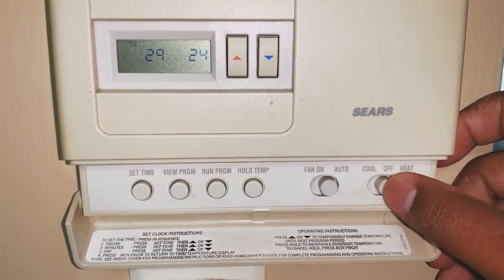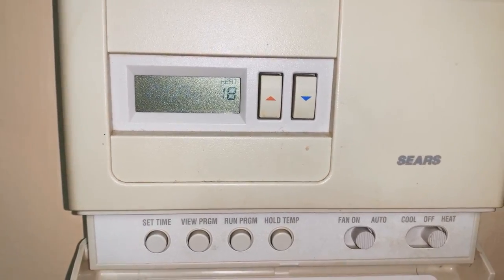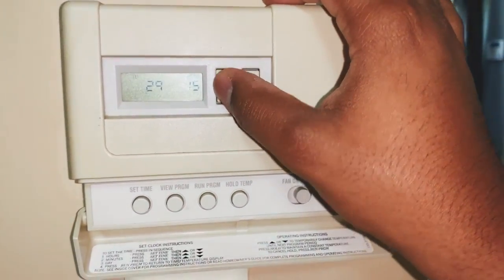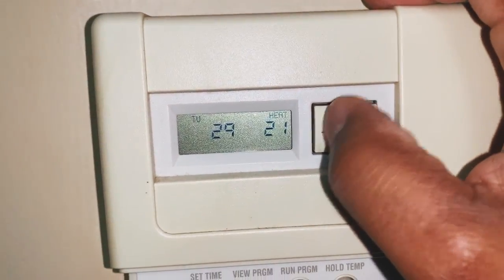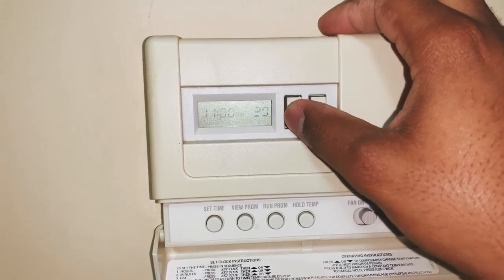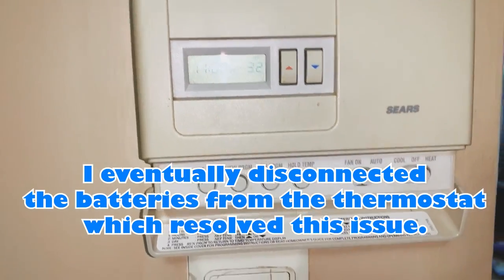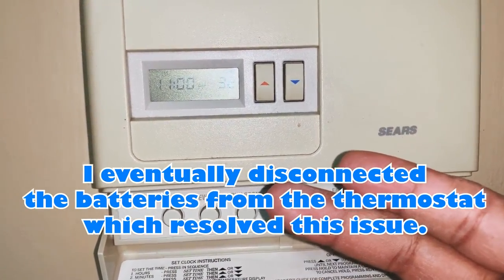All right, let's do this. Let's turn on the heat. I don't hear anything. Nothing. I think it's the thermostat. I think our thermostat is broken, because the heat's not coming on either. Turn this bad boy up. See, it sticks at 32. All right, I heard it click. All right, let's run downstairs. As you can see, the heat is on.